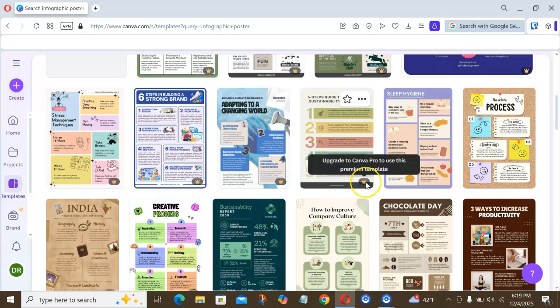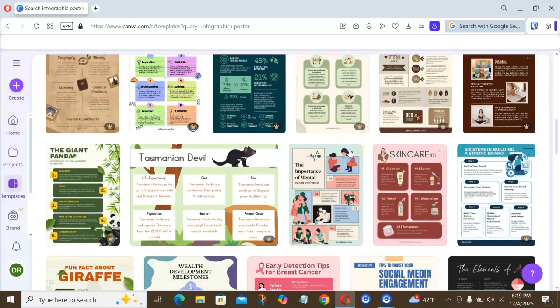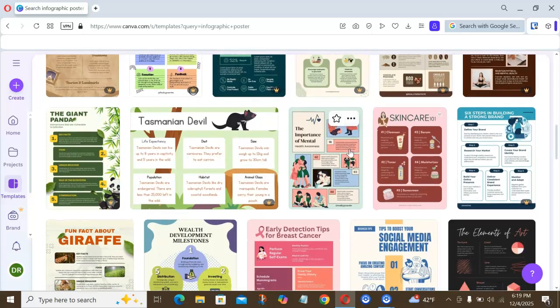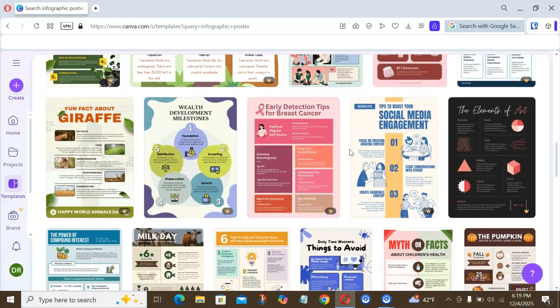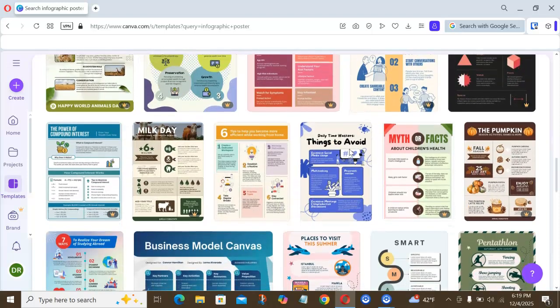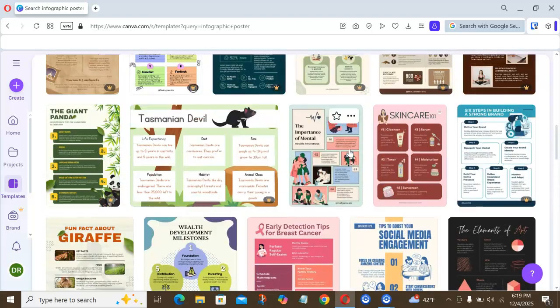Now you're ready to save your work. Head to the top right and click the share button. In the menu that appears, click download for a high quality final poster. Select PDF print as the file type and click the final download button. This sends the finished file directly to the computer.